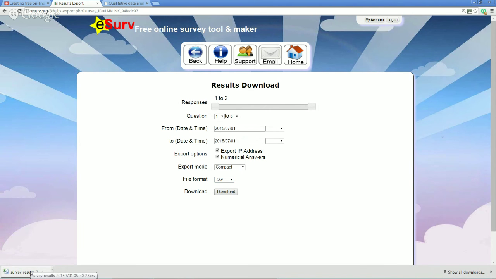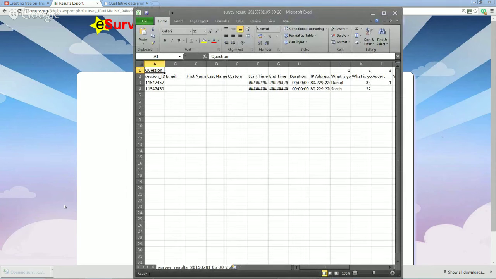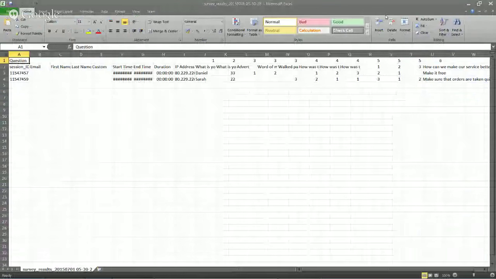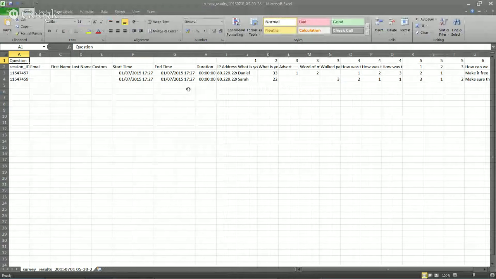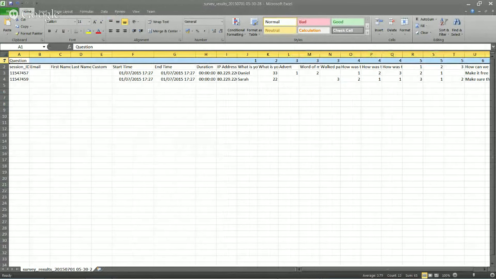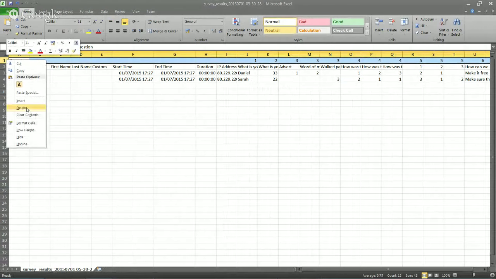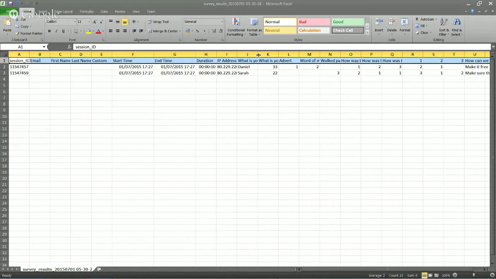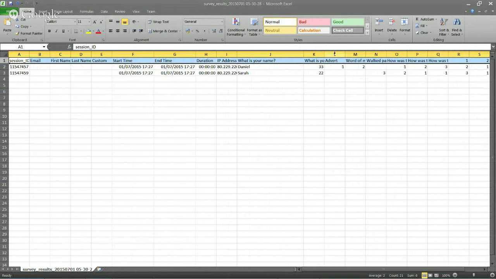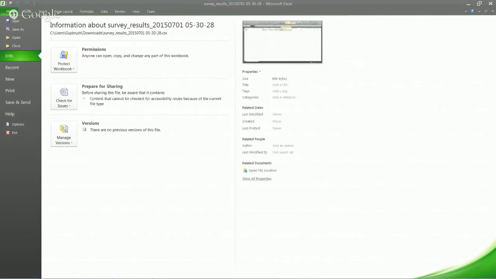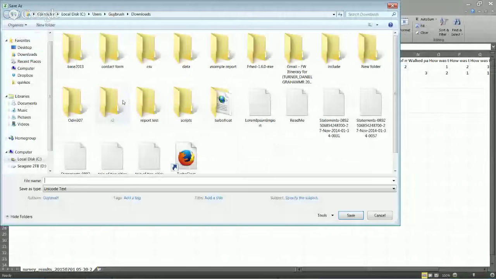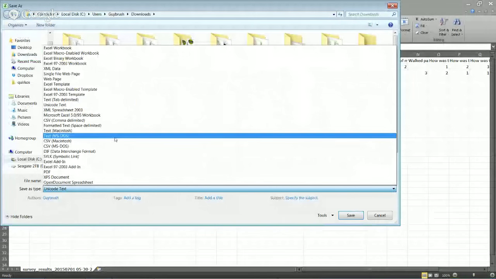So this pops up just as a download here. And if we open that, it's going to open in Excel by default. So these are the responses that we've got from our question. Now to put it into Quirkos, there's only one thing you need to do, and that's remove this first line here, which just gives the question number. Basically just because it's probably more useful rather for you to have a number for each question to have actually the question itself, which is in the column below. So if you delete that, then you get what is your name, what is your age, etc., and then the values in here. So let's save that. Again, make sure that's as a CSV file.